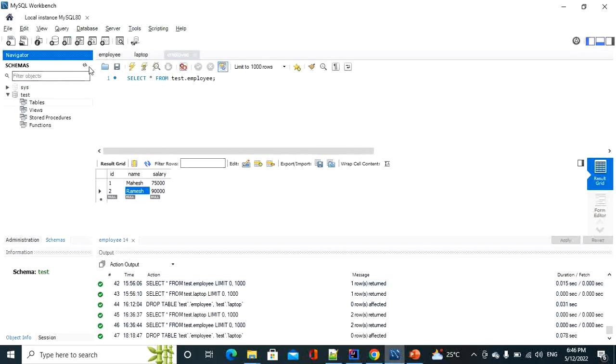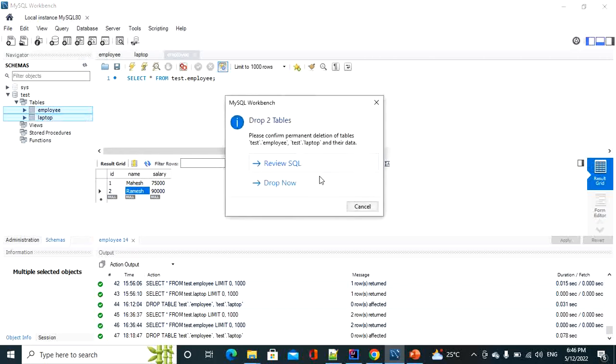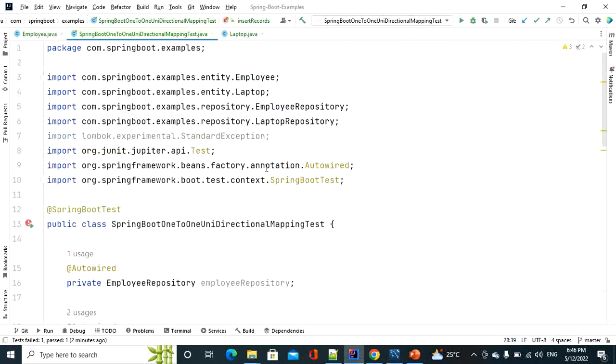Now let me drop these tables. Why? Because I opted for the strategy as update, otherwise it won't give accurate results. So I just dropped these two tables. Now again, it's kind of a brand new schema. Let me run these two test scenarios once again.